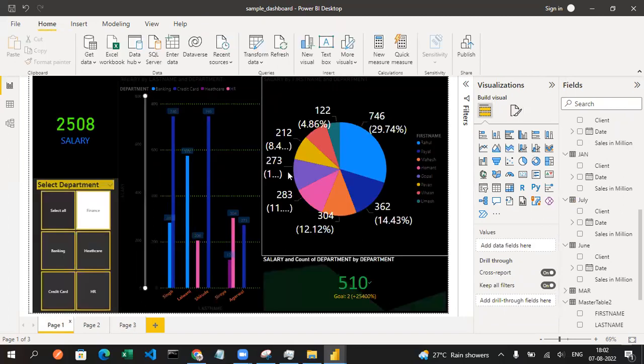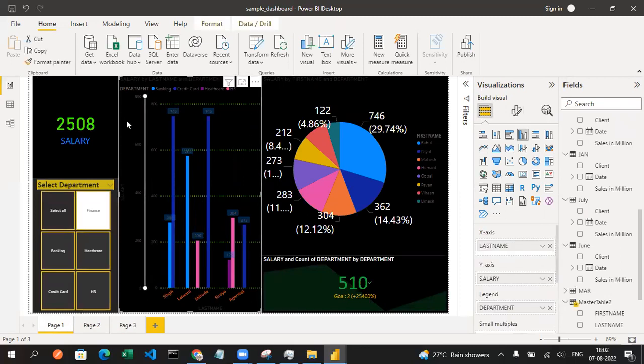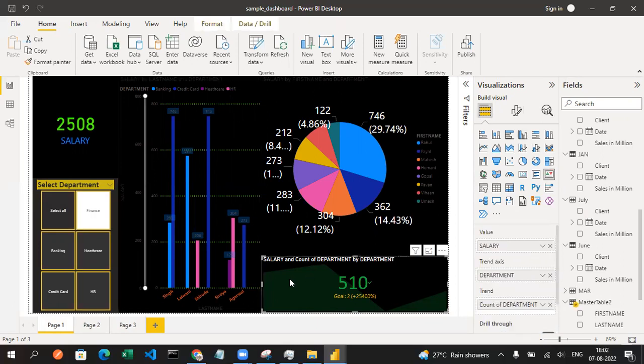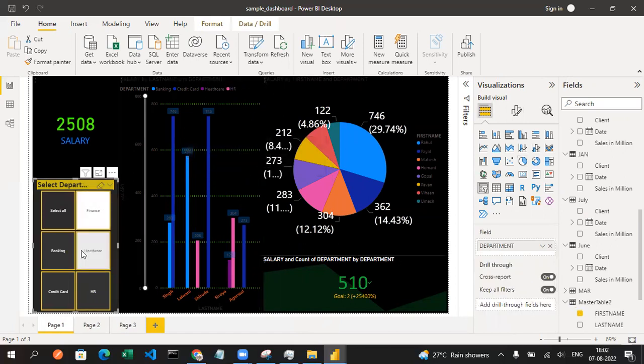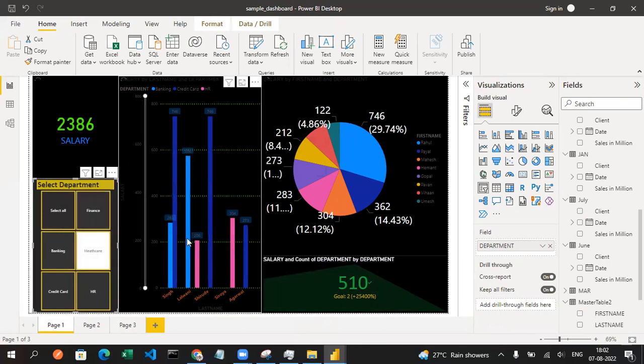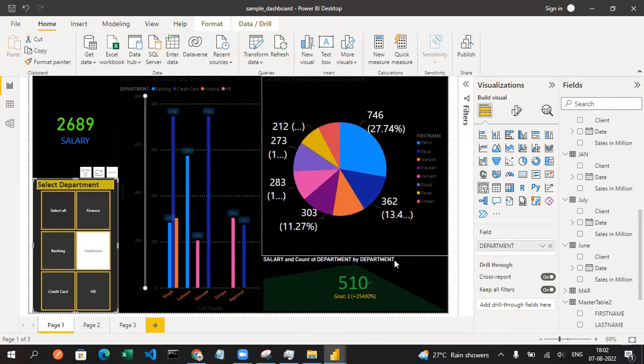So creating the dashboard is very simple, once you have completed the sessions we have discussed. Here you can see a very simple KPI for the salary, and also a simple pie plot representing some of the things, and this is just a bar plot. If I want to know healthcare, I just click on this and disable finance. You can see the healthcare information is going to be shown across all the corresponding KPIs, along with the pie plot and also the maximum salary.